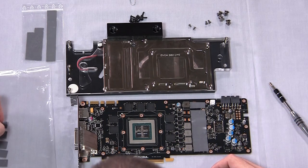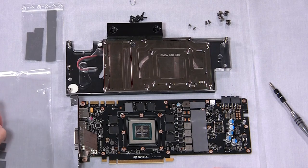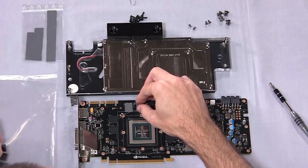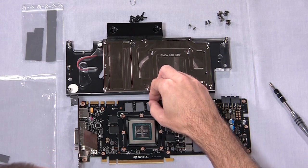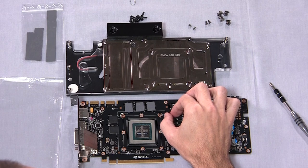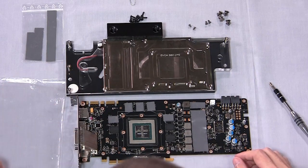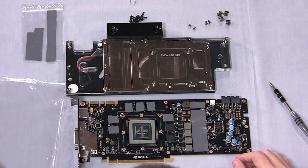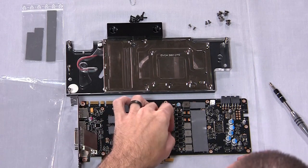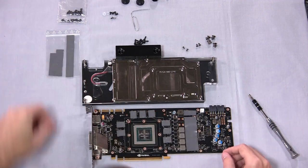Now we've got to cover all the memory chips with thermal pads. The pre-production model we have here may not be the final one — for example, the LED does not work on this prototype. We'll show you the installation of the LED connector because that may be the trickiest part, only because of physical constraints — finger size constraints. That may be a little bit easier in the production models, maybe with more cable slack. There, all your thermal pads are installed in the appropriate locations.